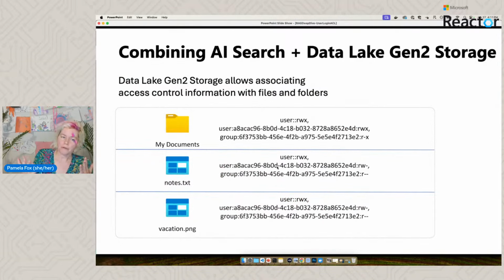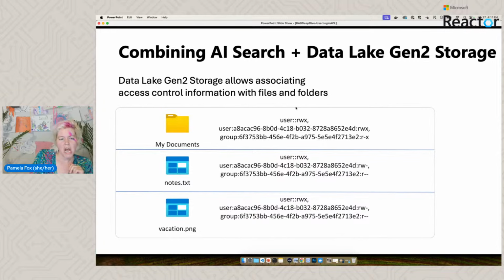There's another approach that some people use where you combine AI search with Data Lake Gen 2 storage. We have this product called Azure Data Lake Gen 2 Storage, which is basically blob storage, but hierarchical with permissions. It's like you took a directory system and put it online, with all the ability to do chmod and permission setting.